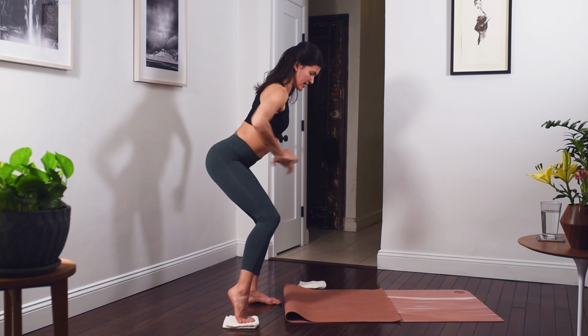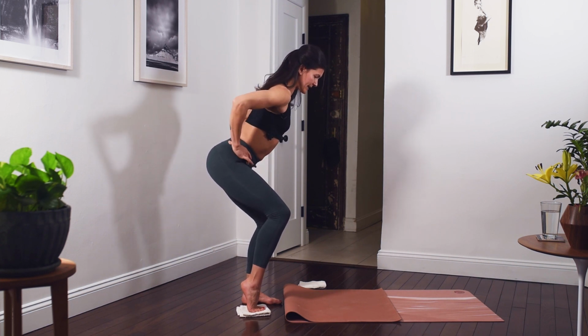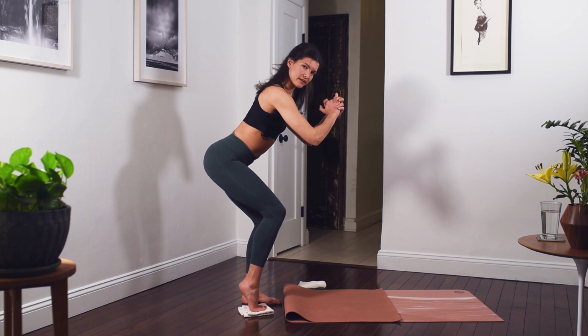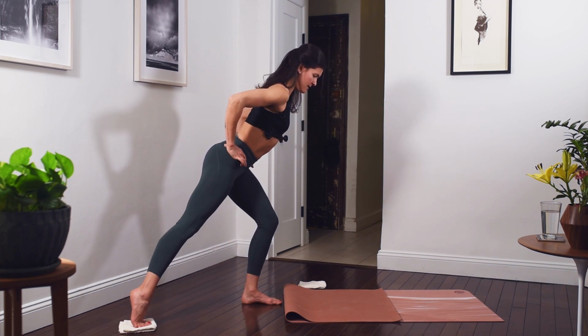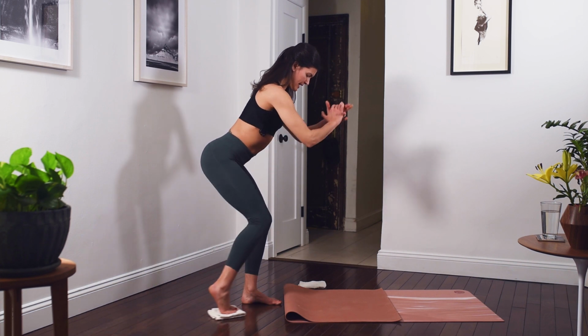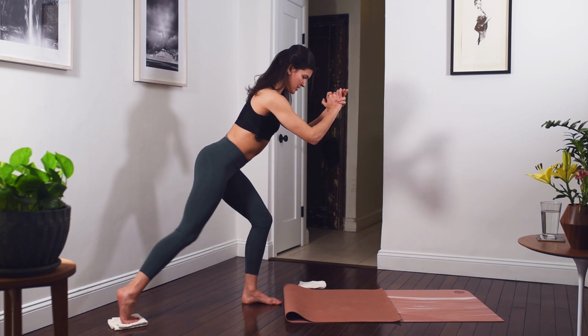Last one, you're gonna hold it in. Staying low, right leg now extends out to the diagonal. Think 4 o'clock, bring it right back in. It goes out. Nice and slow, guys. Keep thinking of hugging that outer left hip in and back to the wall behind you.